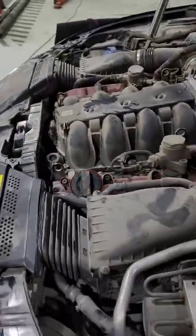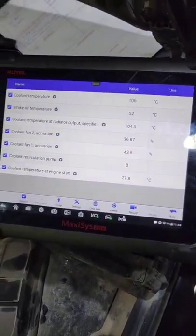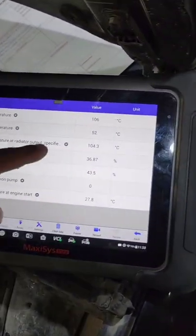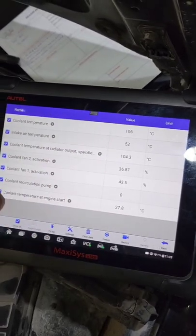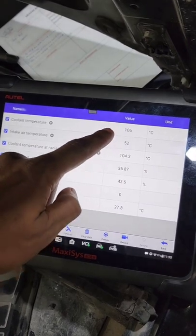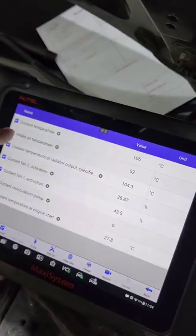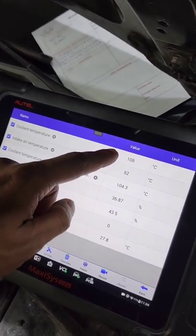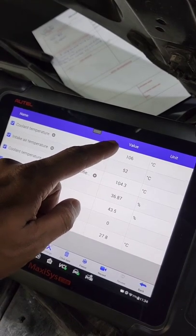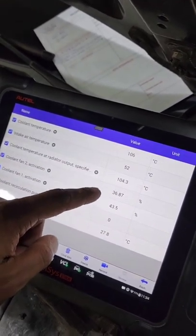Now the car is running and we are testing it, and if you can see the live data, the car wants to keep the coolant temperature at 104. If the reading from the sensor goes higher, the fan is activated accordingly. If this temperature sensor is not working, it goes to minus 40 as a standard value, and as soon as you see that, both fans will be working at 100% duty cycle. So that's the problem.